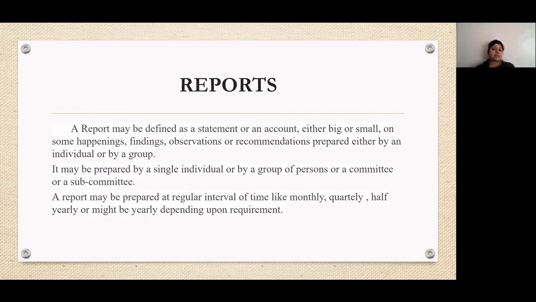Now, the second part says on some happenings. Happening means, if I talk about a report card, it is regarding your quarterly or half yearly performance. If I talk about business reports, then definitely it will be related to certain specific happenings. If I talk about a finance report, it will be talking about the finance structure. So that is regarding some happening or some findings. You are finding out something new from the data which you have gathered.